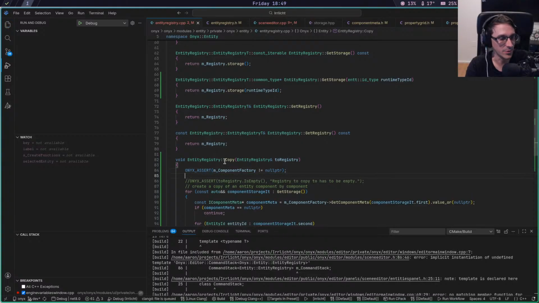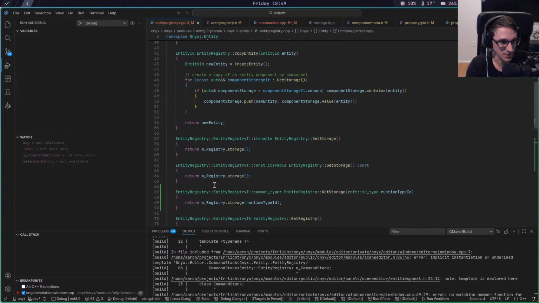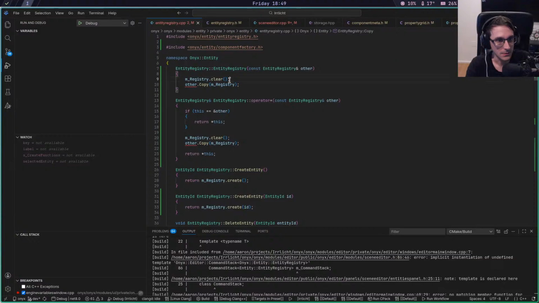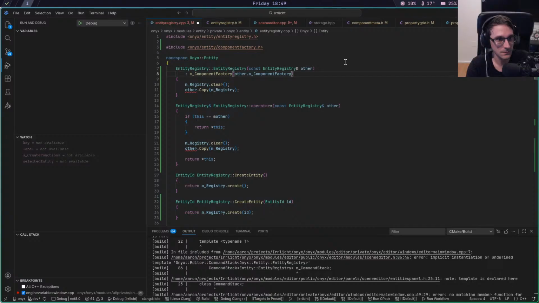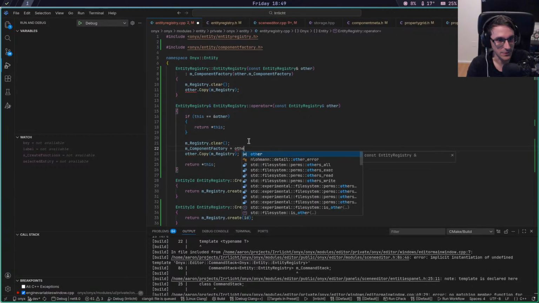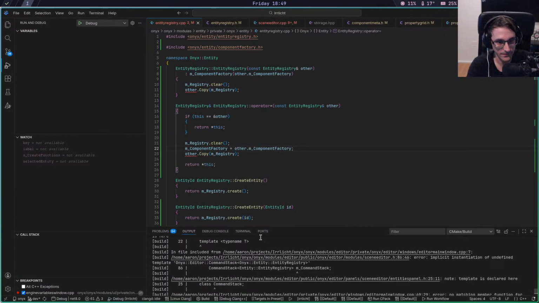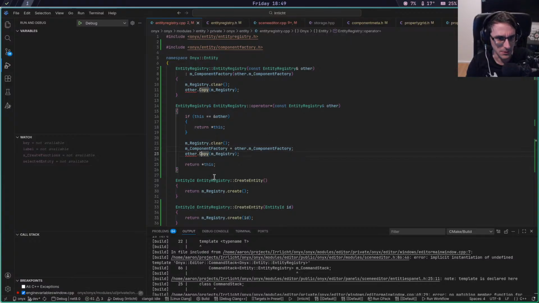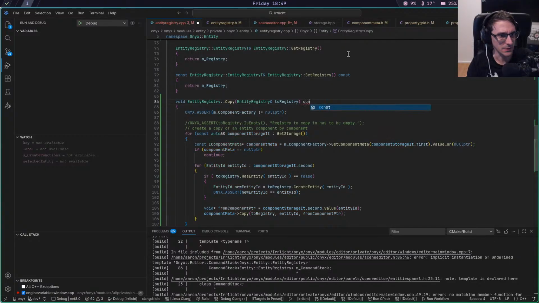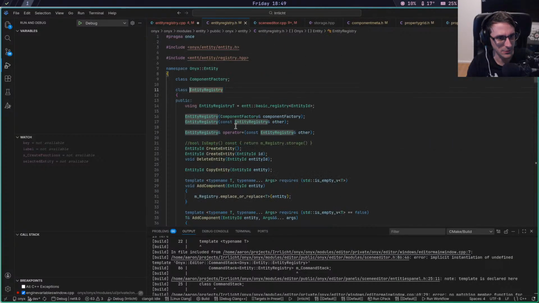I mean, technically that's impossible, right? But just to be sure, we assert here. m component factory is other.m component factory. And then the other one we copy into this, yeah. And I think that can be const, right? Because that one we don't touch.